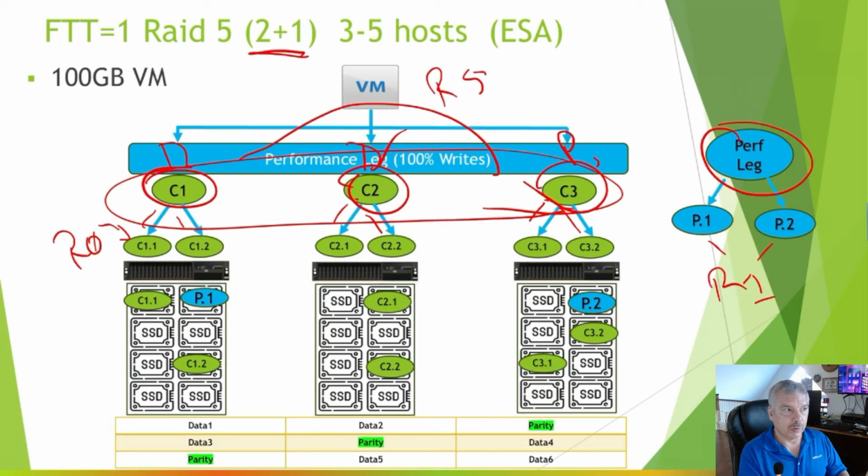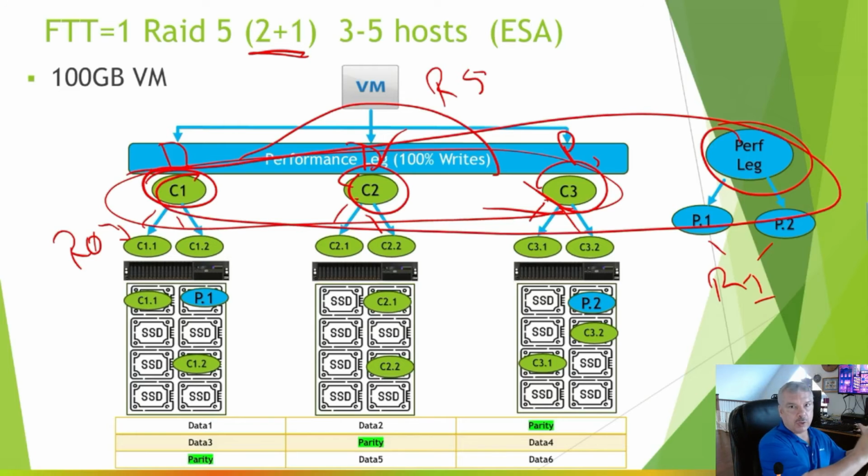So if we're going to do a stretch cluster across sites, I'm going to take all this and put it on hosts at one site. So maybe I got 3 hosts at one site. Great. All that goes on the 3 hosts, just like in this picture. Then I would duplicate this at the next site. Great. And then I would do a mirror across those.